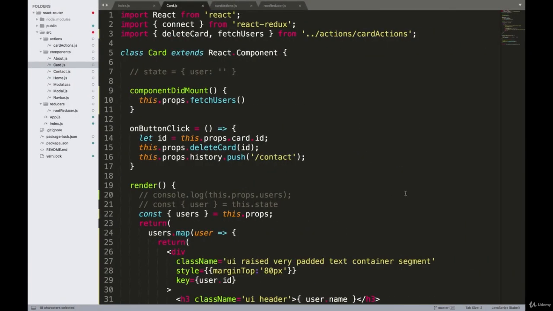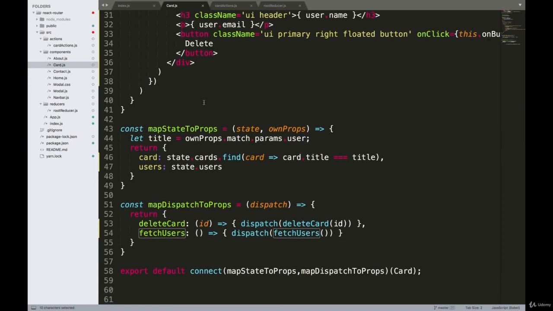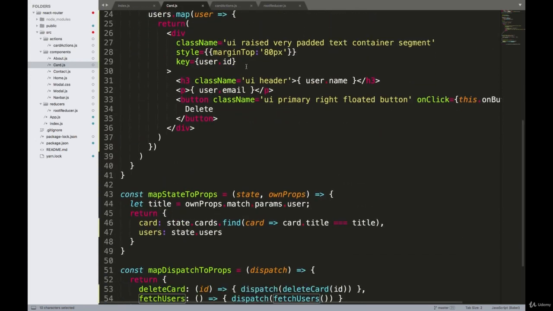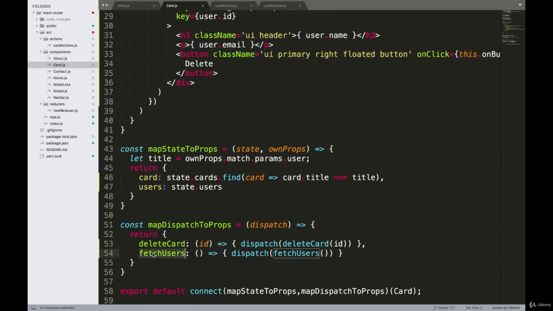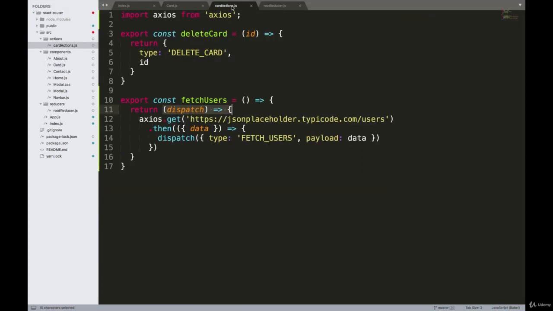So let's just sum it up quickly. The component is calling an action creator called fetch users, and that's happening inside of here. So inside the componentDidMount method, it's called after the component is mounted on the DOM. It'll automatically call the fetch users action creator. Then Axios makes a request to the JSON API. So it's reaching out to the API, grabbing some data, and returning it. And then we are dispatching that data to the reducer right here.